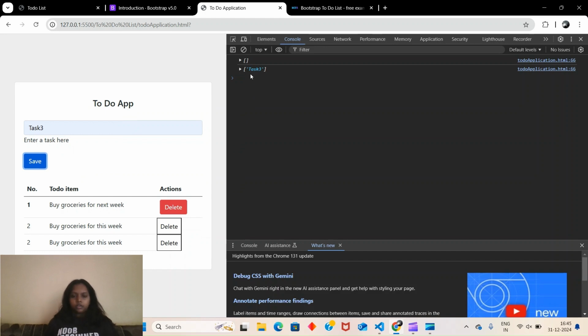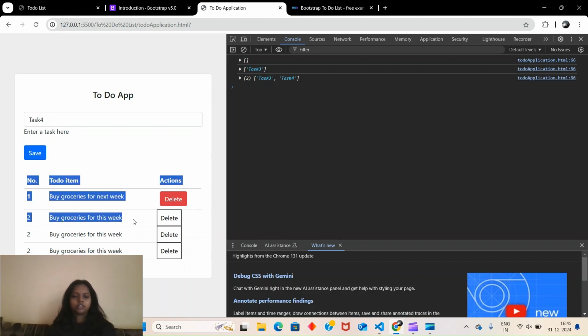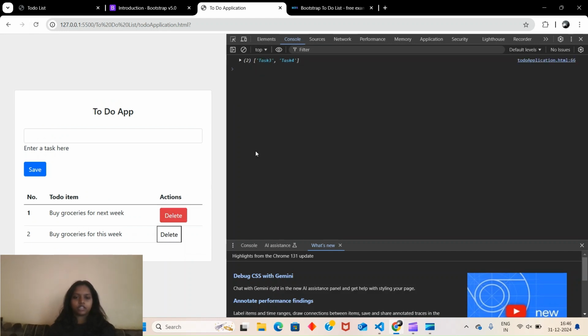Yeah, here you can see task 3. Okay, and here I know there is some issue. Okay, task 4, because we have not set it to the value in the list. We just hard coded it, so it is just a length. Initially we have added this here. If I refresh, I'll get only 2 because there are only 2.